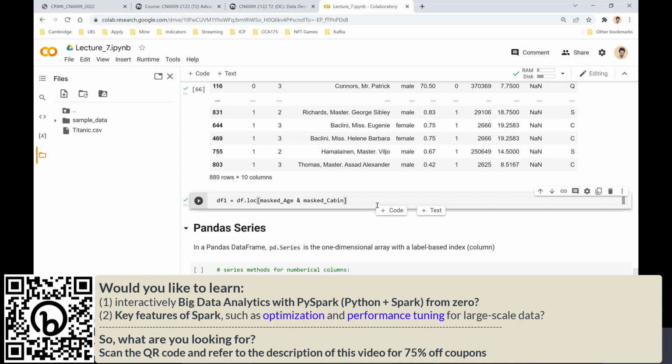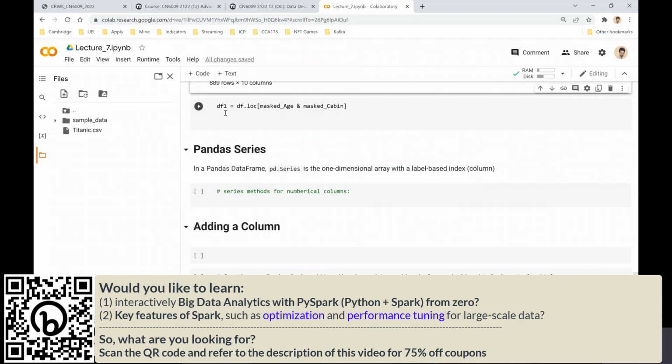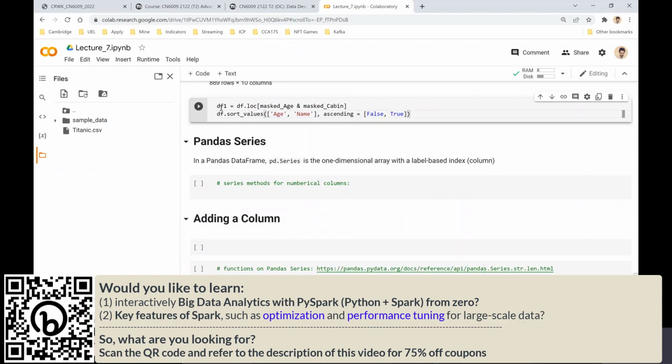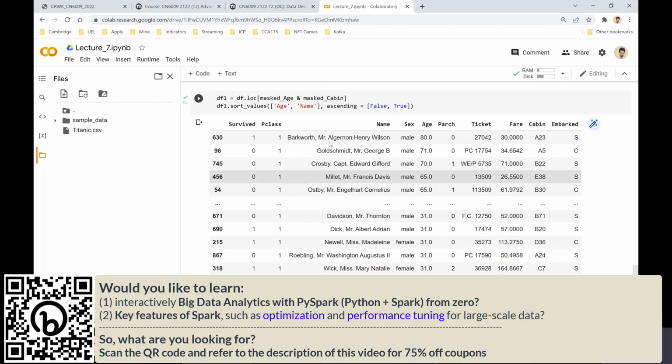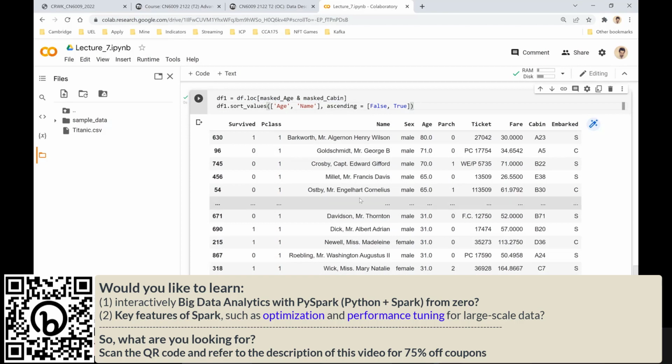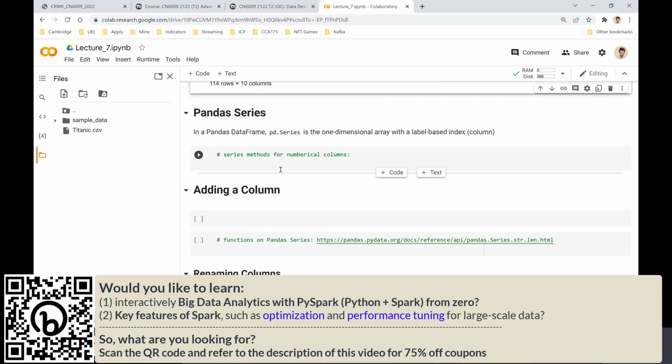And then here you can use this one, and then you can use df1 sort values. Then it's going to sort values on df1, where you could get your own data and then sort them. So this is about sorting, about series.